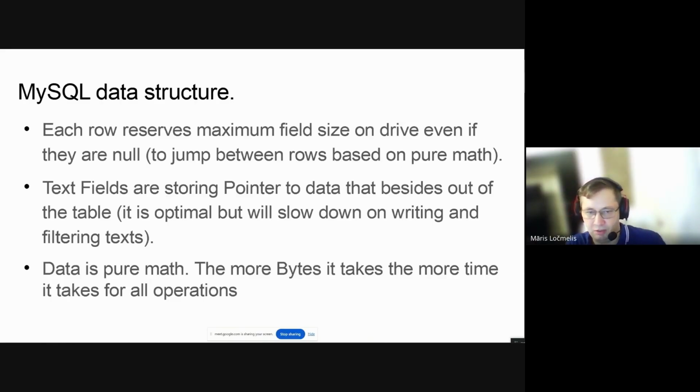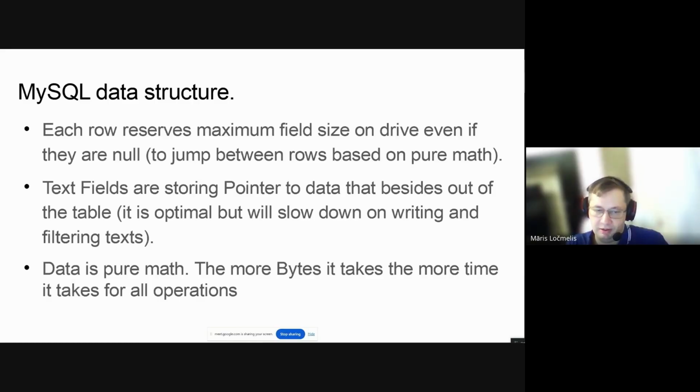I would recommend using text fields only if you have something like comments with a large possible symbol count, for example, where you can have a comment from 2 symbols or from 2000. There are optimizations for how to do it without text fields, with custom varchar fields or things like that. But no, I won't talk about it.